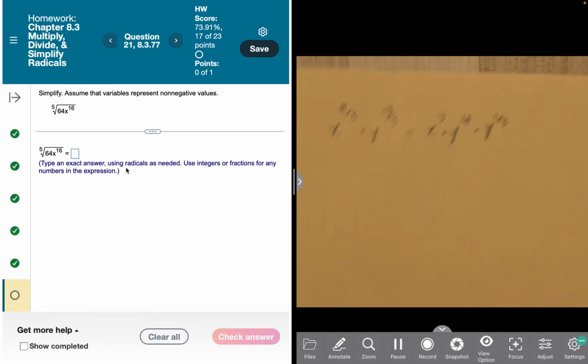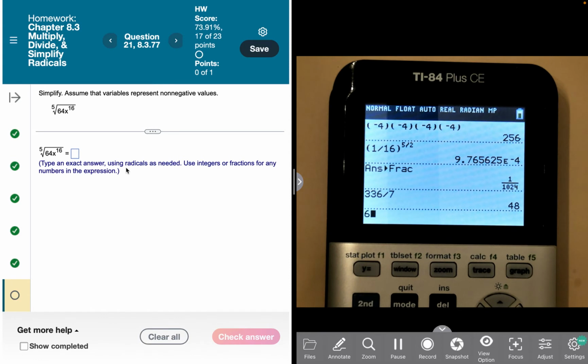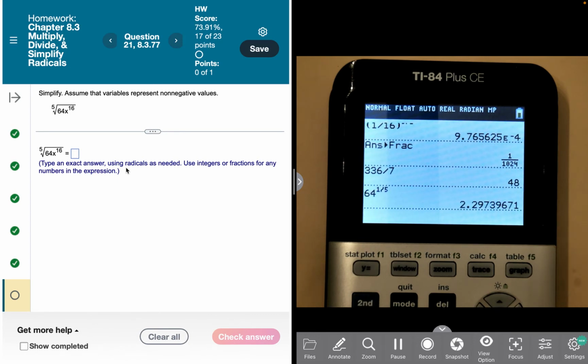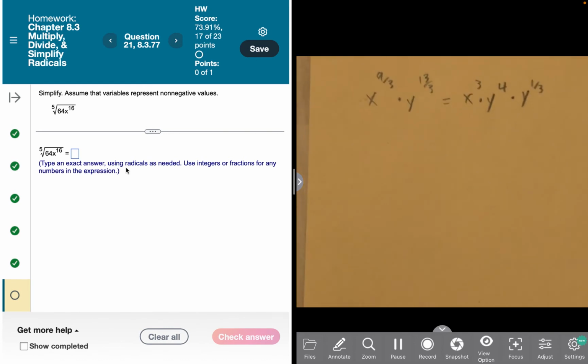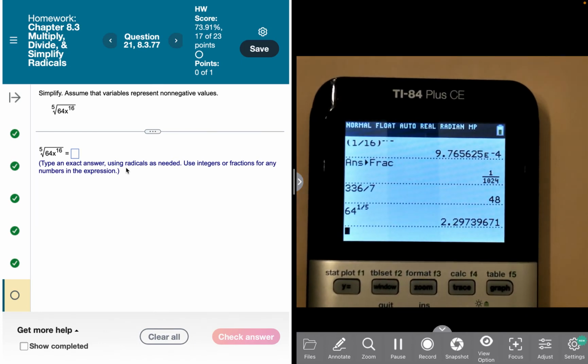All right. Up next, let's see what happens here. We've got 64 to the 5th root. My question is, does that root nicely? I think it might. So 1/5. Oops, 1/5. It does not. Interesting. So 64 is going to have some of that behavior of the y's that we saw before. Okay, so what can we break 64 down into? How far can we deal with that? Well, let's see here. 64, it's kind of special.